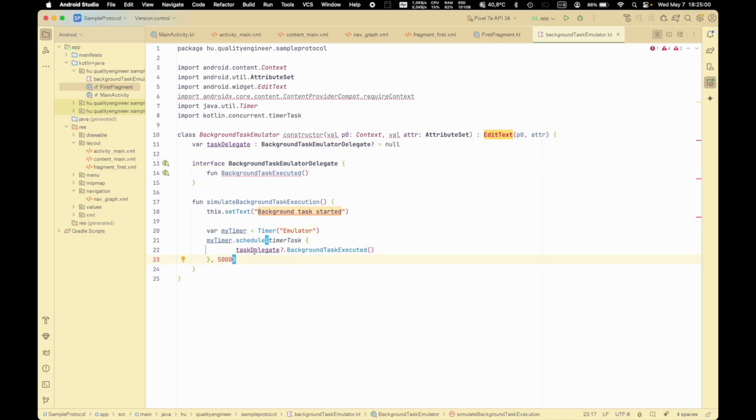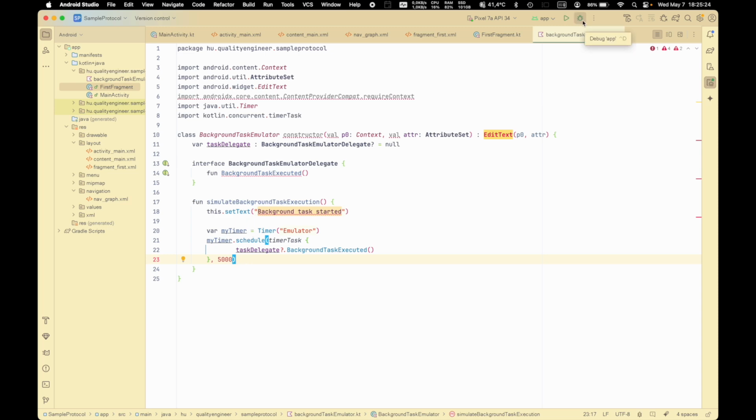So here we have the same. If we don't have this task delegate defined, or we don't have a pointer for that, it's nil or null, then this function will not call anything here. And then of course the timer will run for 5 seconds, just as in the iOS version.